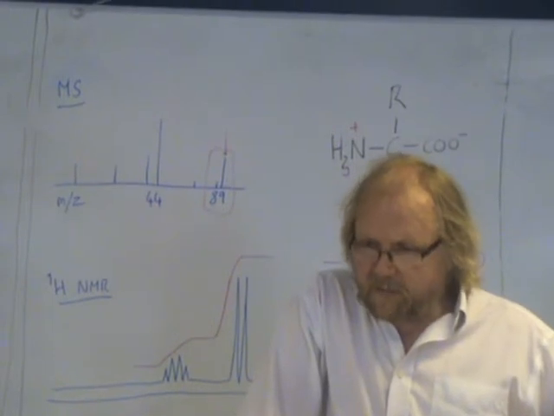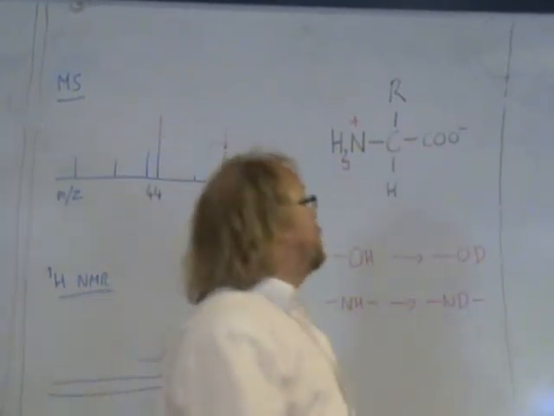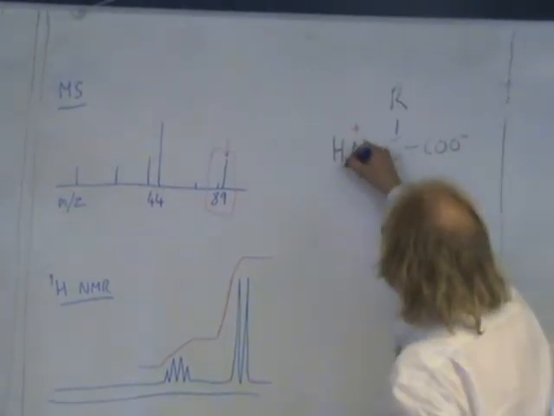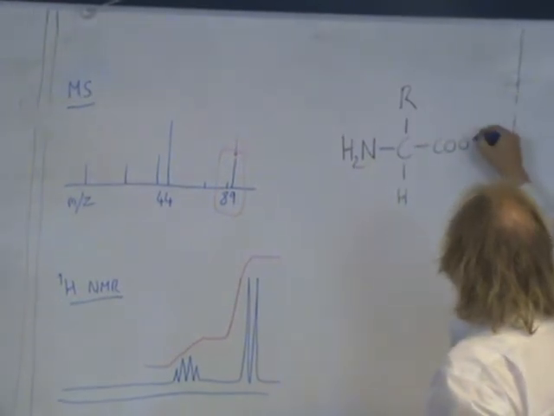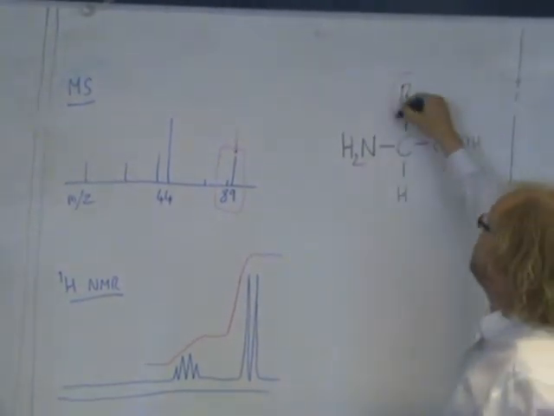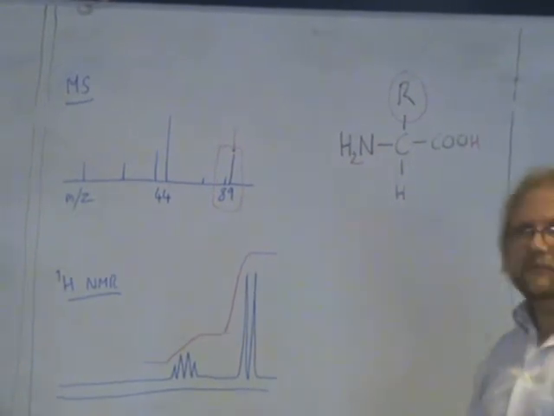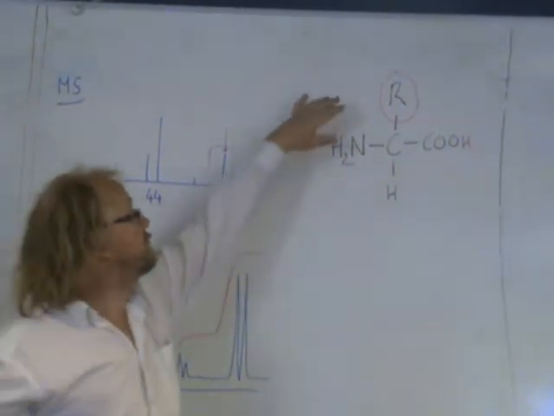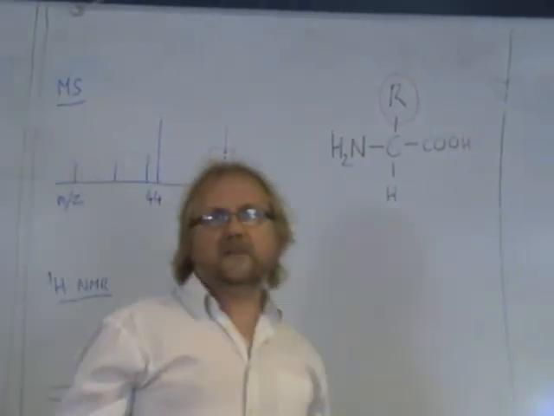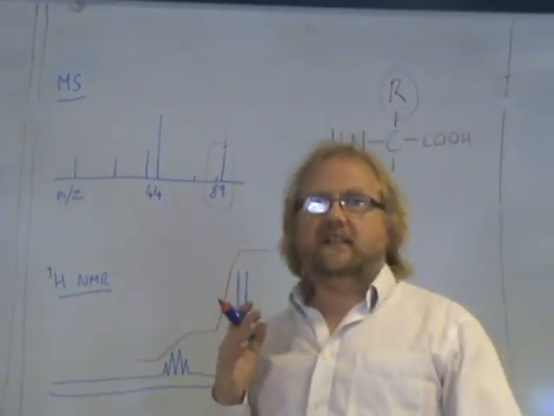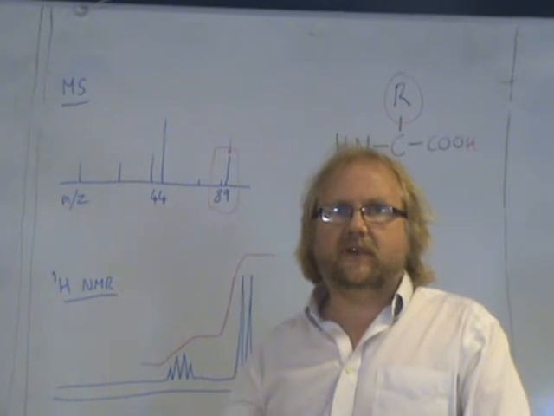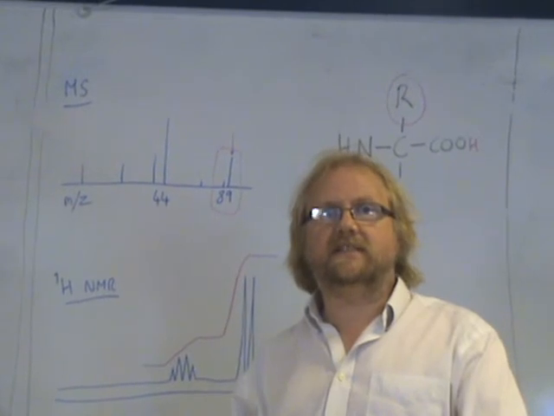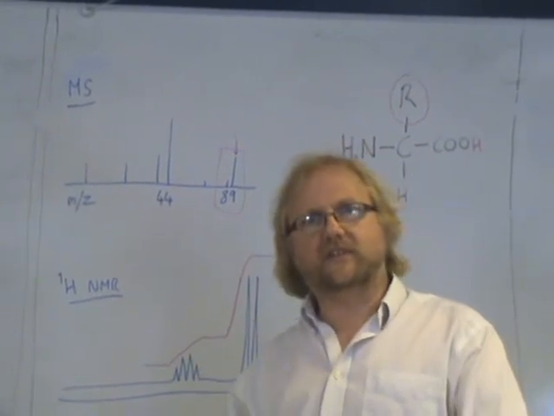Okay, now we get on to the big one, which is working out the structure of the amino acid. So the point is we know that it's going to be basically that, and all we've got to figure out is what R is. So it's actually a relatively straightforward question, because you know a lot of the structure straight off when you're just working out what the extra bit is. Now when you get a question like this, what I suggest you do is try very quickly to figure it out in rough, and then write down the structure that you figured out and explain how it fits all the data. That's the easiest way to do it in terms of structuring your answer.